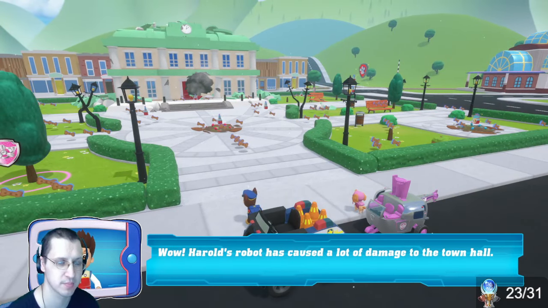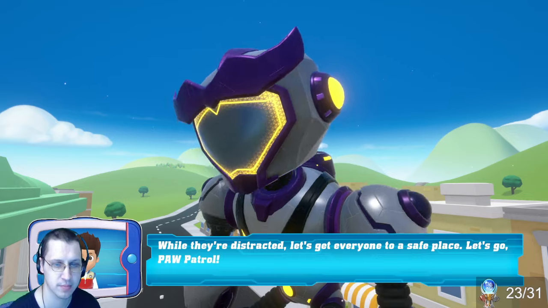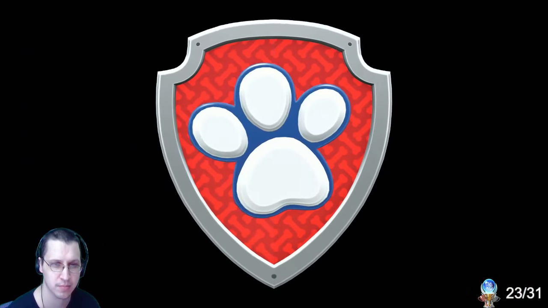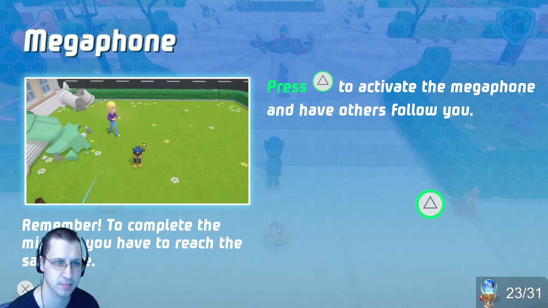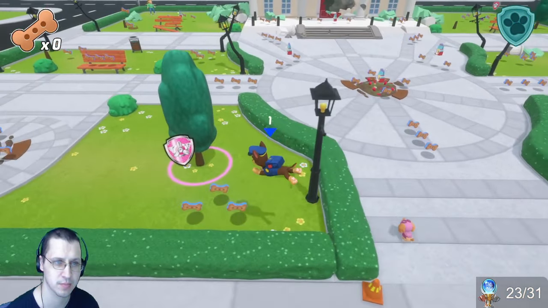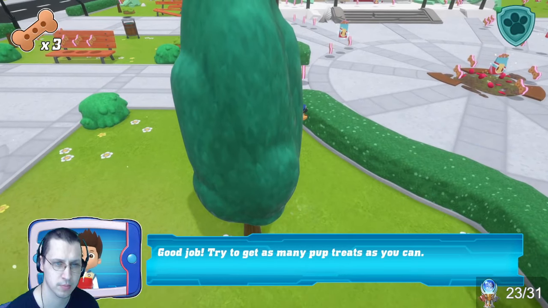Harold's robot has caused a lot of damage to the town hall. While they're distracted, let's get everyone to a safe place. Let's go! Megaphone. Press the triangle button to activate the megaphone and have the others follow. Good job. Sky, get as many pup treats as you can.